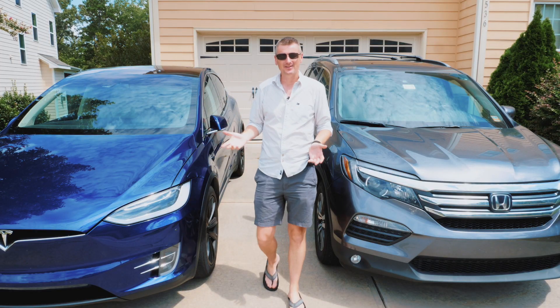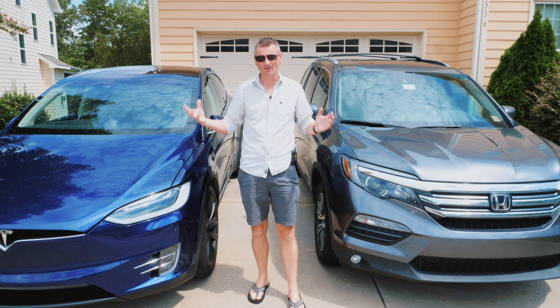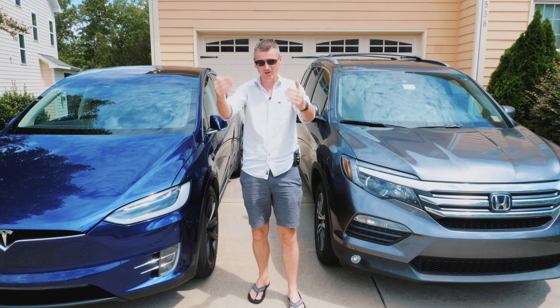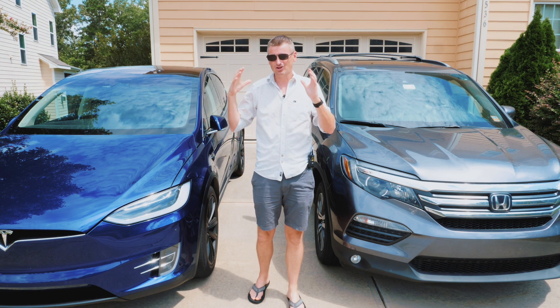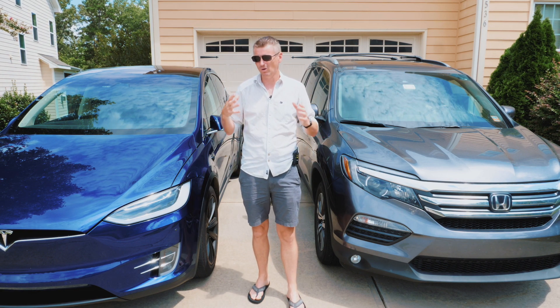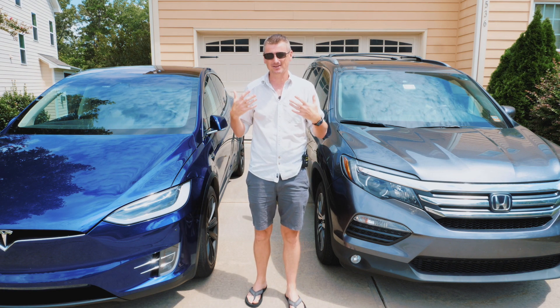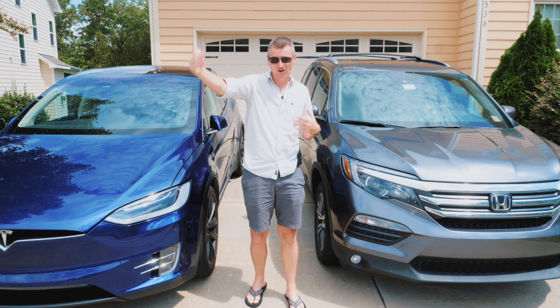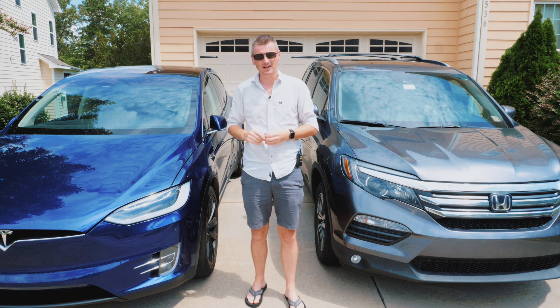So what's the verdict on these two cars? Clearly the Tesla just has more sensors and can see the world around it better. It can see things from further away, from different angles, and so it just has a better view of the world than the Honda does. That means it can do things a little bit smoother — it can see cars further ahead, it can operate at lower speeds, and it can be much more smooth in keeping you in the lane.